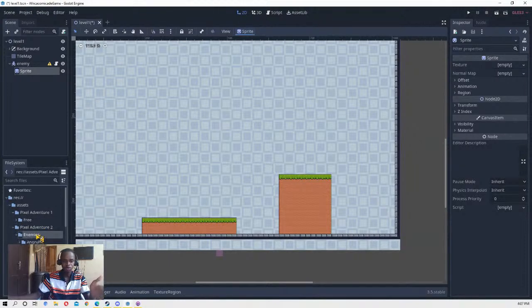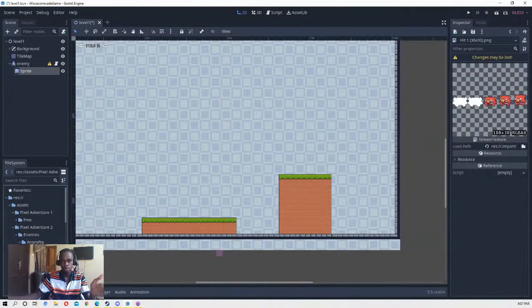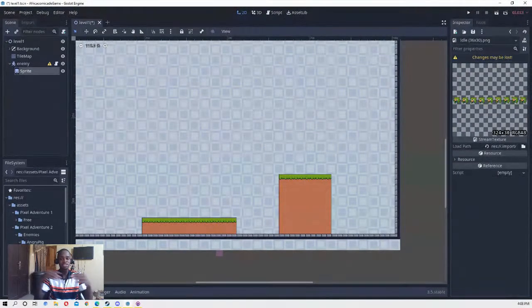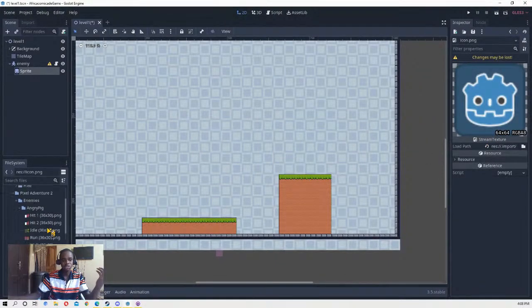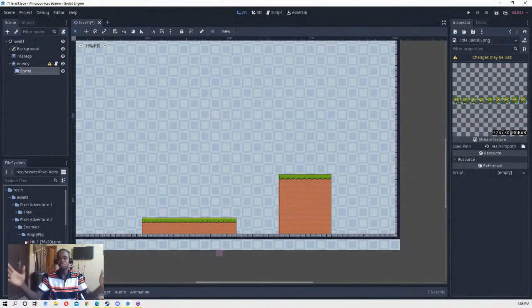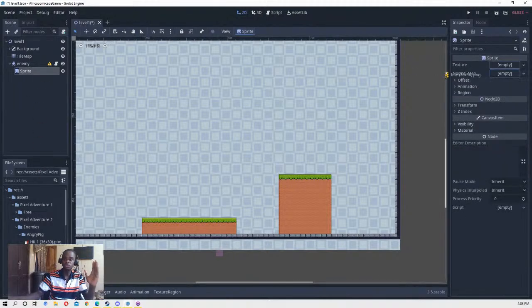I'm going to pick an enemy out of all these enemies. Let us pick one. Each of these enemies has something called a sprite sheet. A sprite sheet is like different sprites. Instead of a single image like this, it contains multiple images, like a lot of images. The point here is to divide the sprite sheet into separate parts, so you can put one inside the sprite. To do that in Godot, you can use this property.